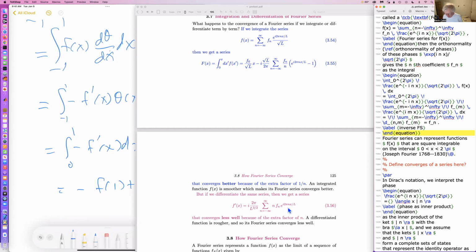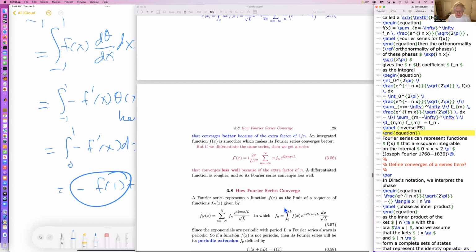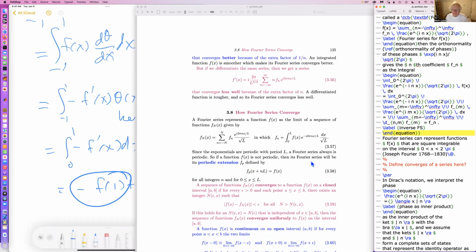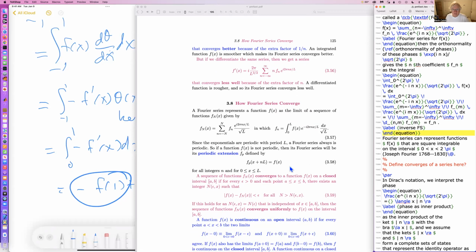Oh, wait, when we integrate by parts, we have to keep the surface terms, don't we? And so the surface terms are what one needs to keep. So let me say, keep surface terms and then it works out, okay? So in other words, you need to keep the f of 1 and that's going to cancel this. All right, sorry for this bit of a bumbled example.